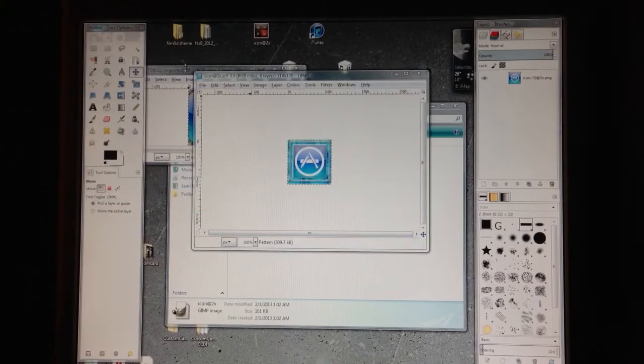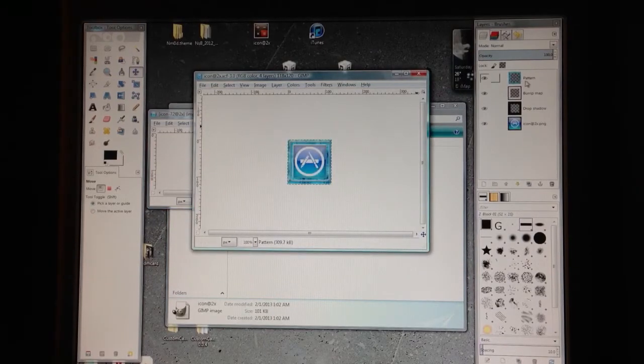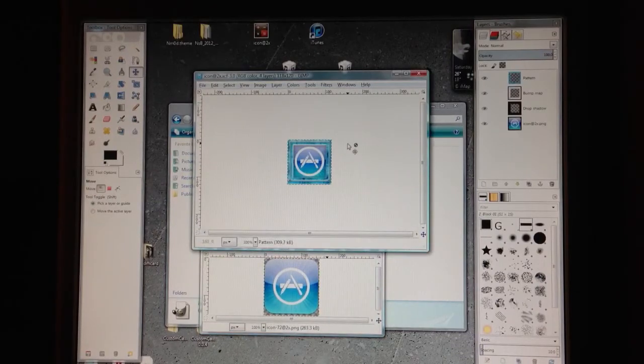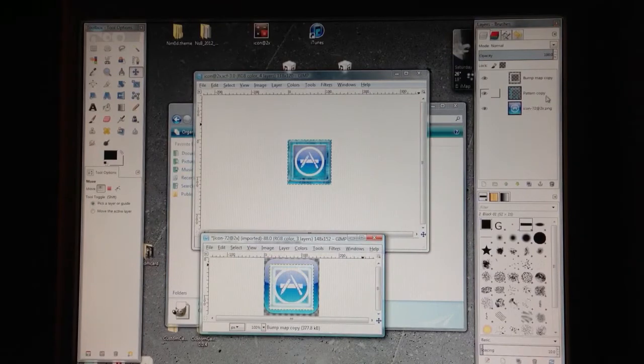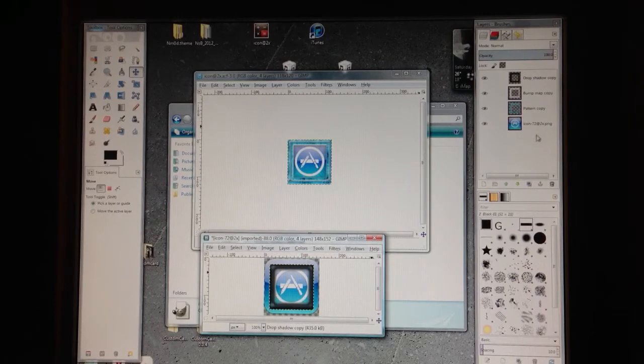So now we'll open that in this one, and this is a 148 by 52 image, where this one's a 118 by 20. So what you will do is you just take these patterns from here, take this pattern, drop it to there, take this pattern, copy it to there, and take your drop shadow and copy it to there.